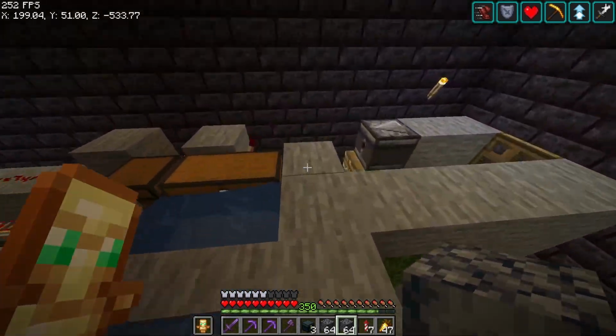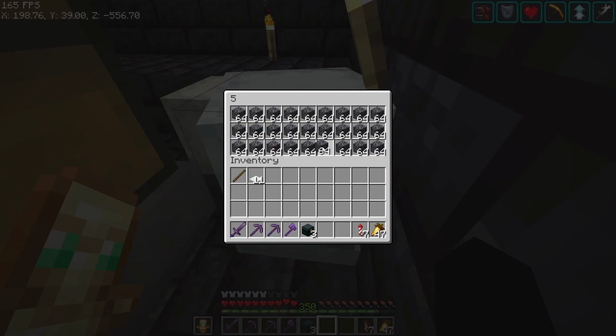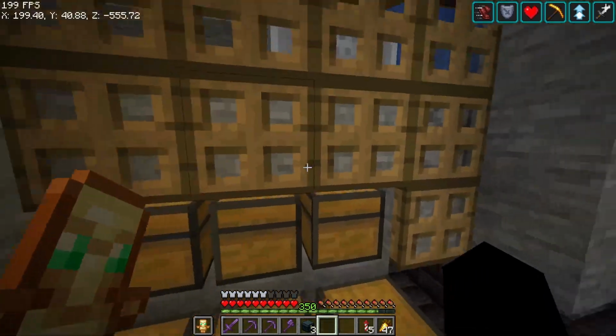Carpet dupers on. And in the basalt goes, as well as these 3 shulker boxes here. And now we wait.